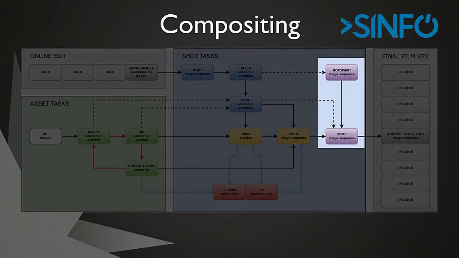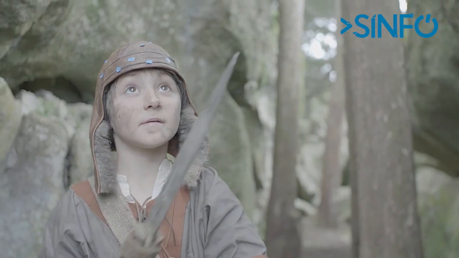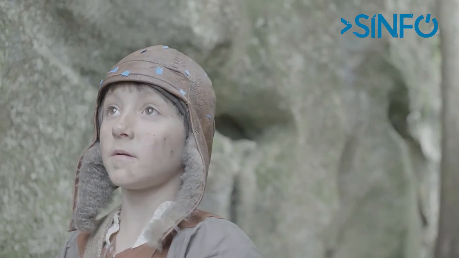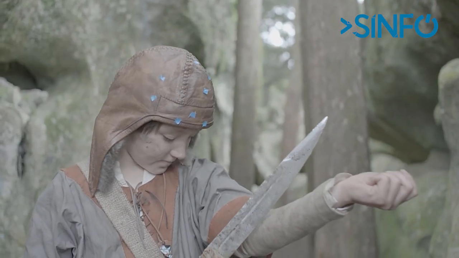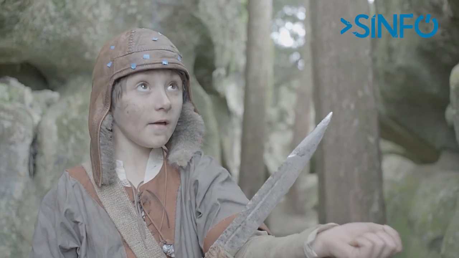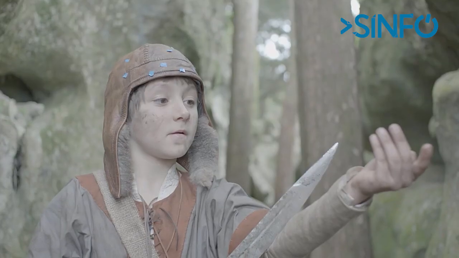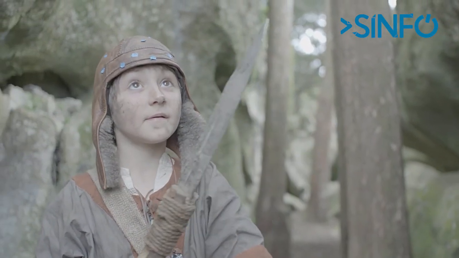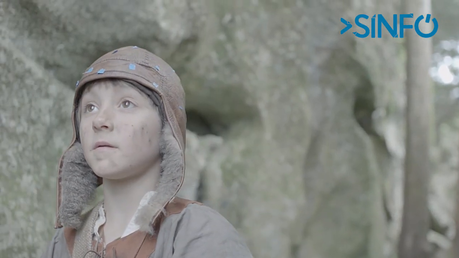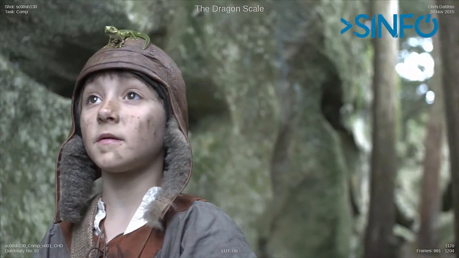There's our lighting, and now the last step in the process is compositing. This is broken down into two steps, starting with roto-paint. Here's a raw plate — notice the markers on the boy's hat. The markers are there so they can be tracked to create an object track of the boy's head, and also to track the paint process. Think of a Photoshop clone brush: you track the blue marker and a clone brush from a good bit of the hat follows it and paints it out. Here's the final with all the markers painted out and a little CGI gecko added to the shot.